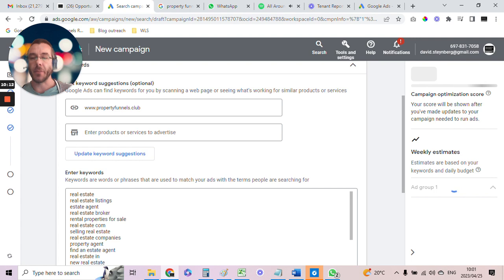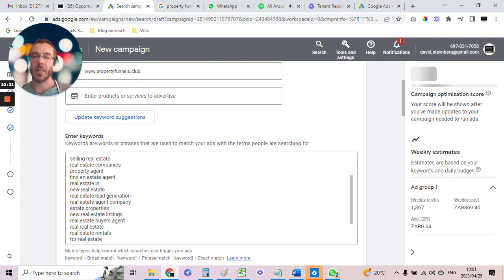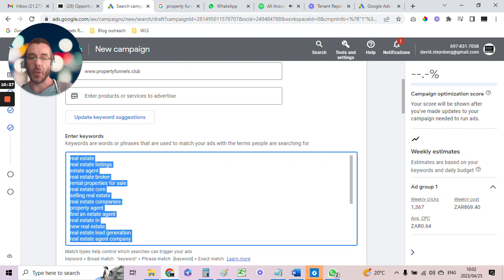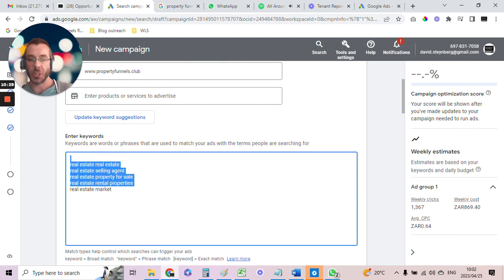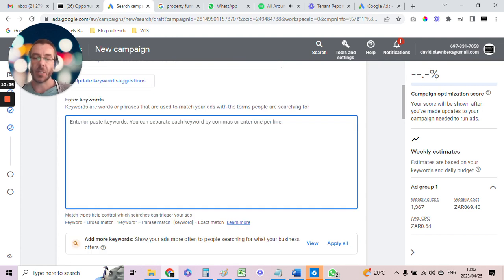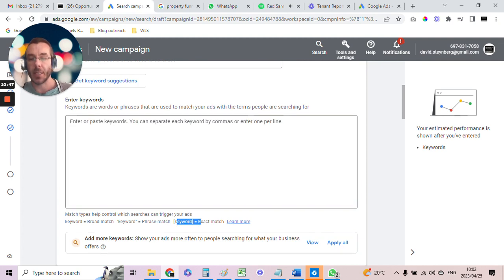And then here's a very important part. Google will give you, based on your URL, keyword ideas. For this specific purpose, when we're doing branding ads, we don't want to show up for searches that aren't anything to do with branding. To guide us here, we can look at the kinds of searches and keyword phrases, how closely matched it needs to be, or how loosely matched you want it to be. For a very specific keyword, like an exact match, you're going to use your square brackets. And then for a broad match, you're going to use inverted commas.